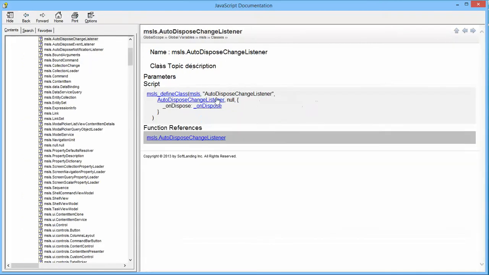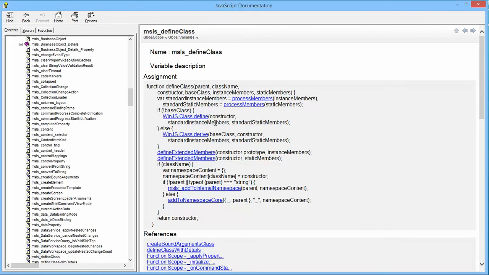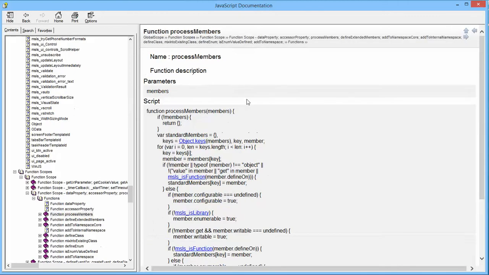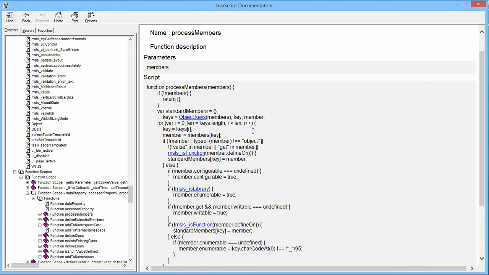Again, the constructor in this case was this function. It is going to pass in the standard instance members. Standard instance members is created at the start here from the instance members that come in. It does that by calling this processMembers function. If we click on processMembers, we'll get an idea of what's happening here.